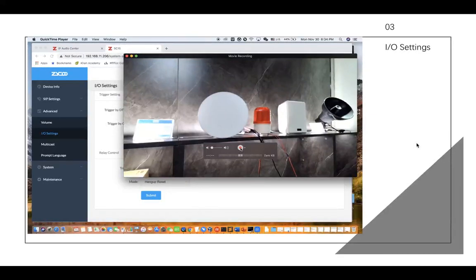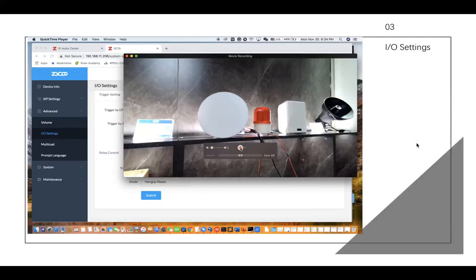On the I/O setting, for both of our two models of indoor speaker, the SC15 and SW15, we implemented the VNX connector on the back of our indoor speaker. As you may notice, we have a new accessory called the BM11, which is a microphone with a press-to-talk button.